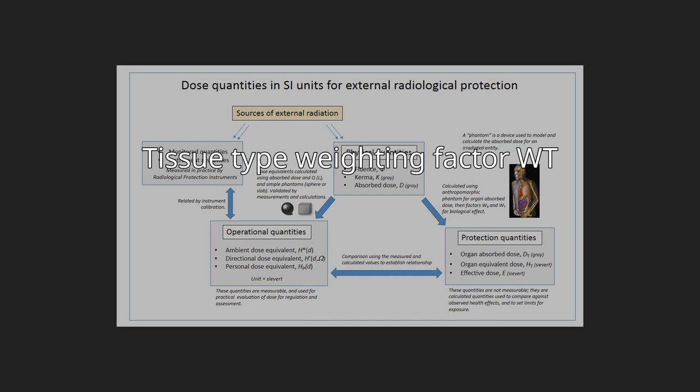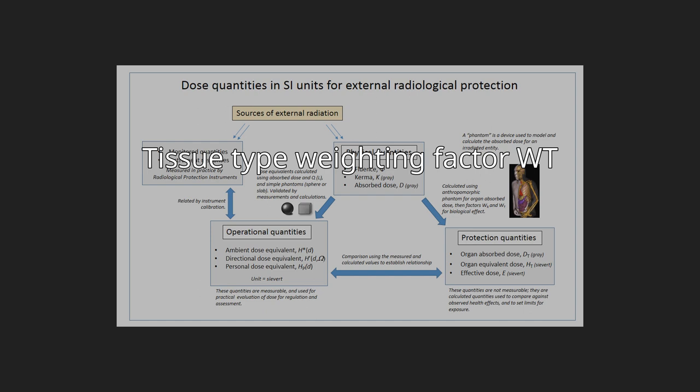The second weighting factor is the tissue factor WT, but it is used only if there has been non-uniform irradiation of a body. If the body has been subject to uniform irradiation, the effective dose equals the whole body equivalent dose, and only the radiation weighting factor WR is used. But if there is partial or non-uniform body irradiation, the calculation must take account of the individual organ doses received, because the sensitivity of each organ to irradiation depends on its tissue type. This summed dose from only those organs concerned gives the effective dose for the whole body. The tissue weighting factor is used to calculate those individual organ dose contributions.